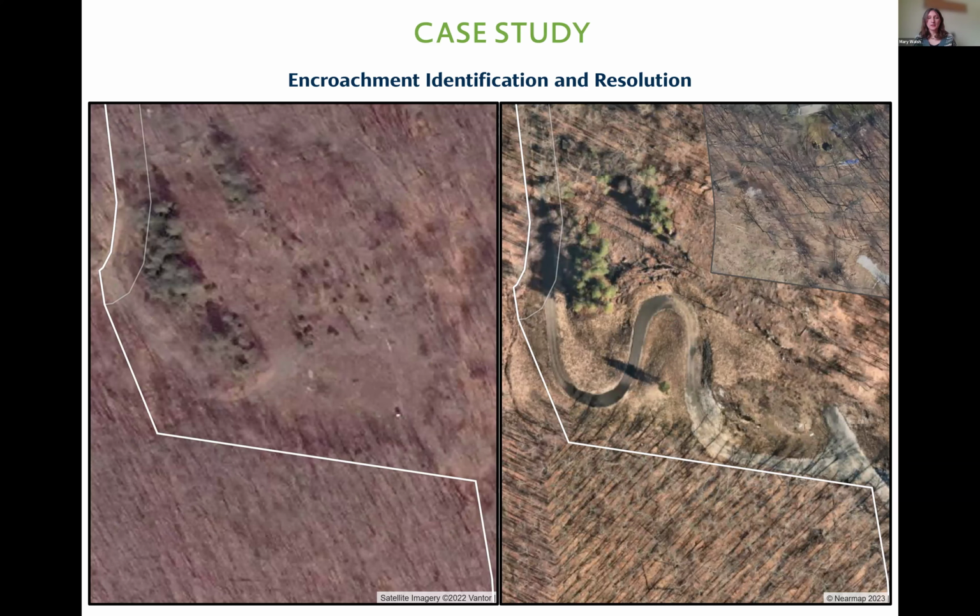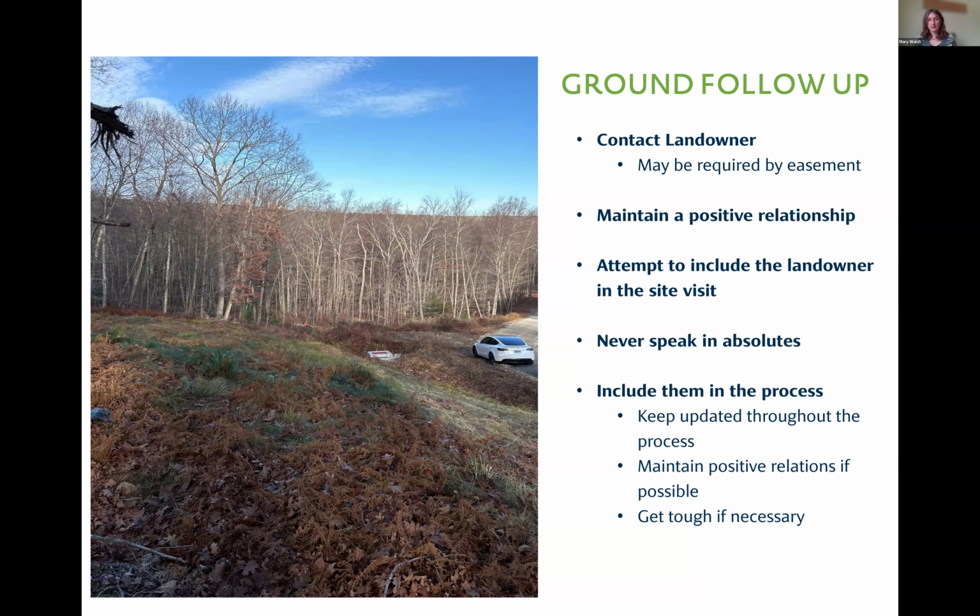Okay, so here's a little bit more detail on another potential violation that we found. A neighbor was building a home and paved a long driveway that was incredibly close to our boundary. Through just an error on the town's part, we weren't made aware of any construction by the neighbor, and we only found this when we did because of this imagery that came in. So we went out there, we contacted the landowner, and again, remember that if it's an easement, in this case it wasn't, but if it's an easement, you might have to do that.